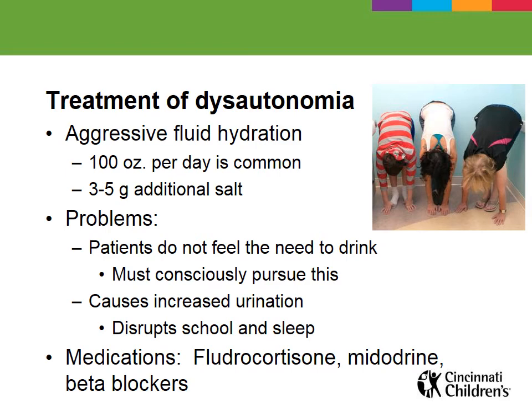So Florinef is used for patients that are having problems with the renal resorption mechanisms. Midodrine is used to help increase peripheral vascular resistance, which can help return blood to the brain. And beta blockers are used to decrease that excessive sympathetic response. This can be especially helpful in patients who develop such tachycardia that they drop their filling pressures, making ineffective heartbeats. So some patients have such a degree that the tachycardia will actually cause additional fainting episodes.